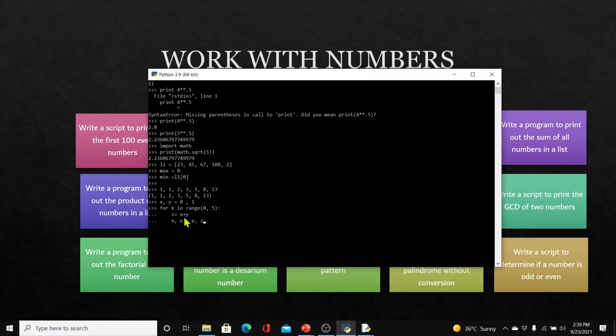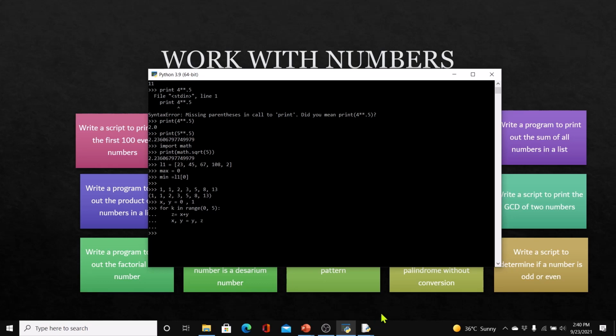So we'll print out 2, right? Then x will be equal to y. Remember what z is? 2. So x will be 1, y will be 2. And then we print out 3 and so on and so forth.